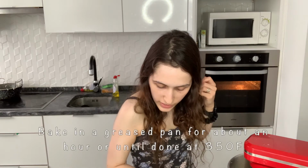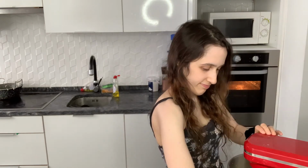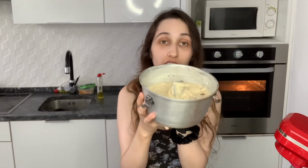This might take a bit. As you guys can see, that's quite a few chunks in there. I'm just going to give this one last mix and then into a greased pan, and it's gonna go in the oven for about an hour. As you can see, it's pretty well greased. Here's the prepped product, and I'll see you guys in about an hour.